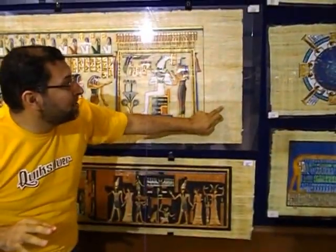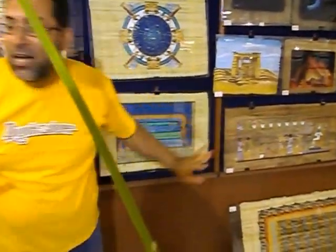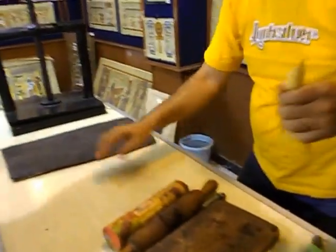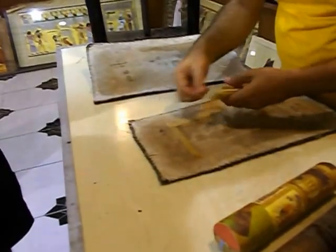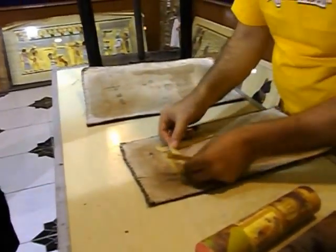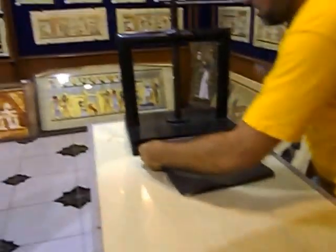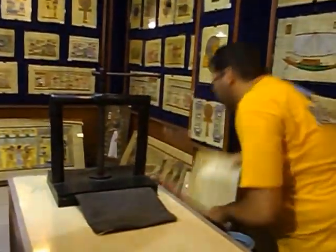To get the paper white color, five days in water. Ten days to get dark. After five days, we take it again from the water like this, and you see — we keep it horizontally and vertically, and then we weave it like this. We do it one by one to the end, then we cover it and keep it all together under the press for five more days. So five days in water, five days under the press — ten days total — and we get the original patterns.